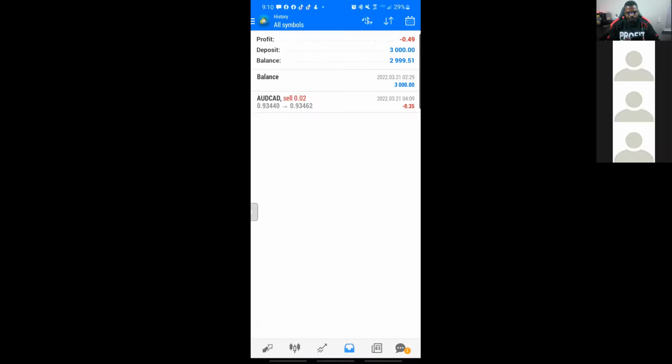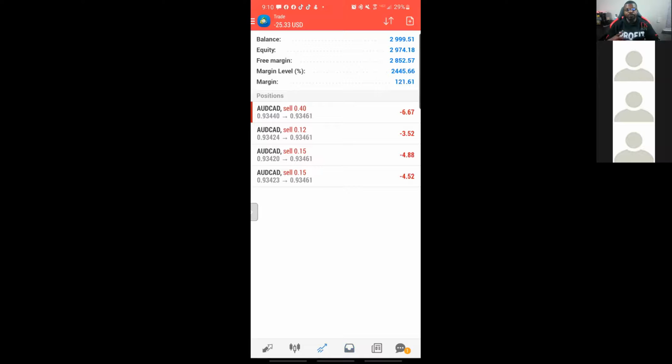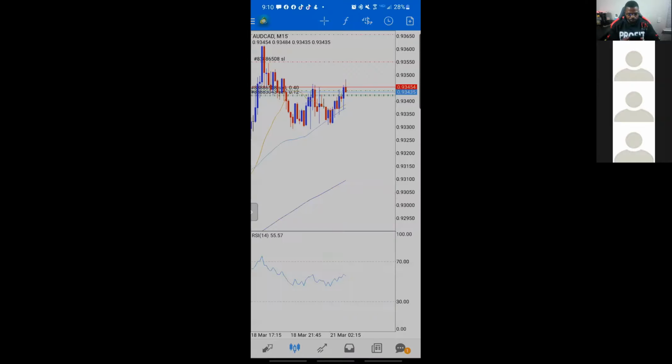We'll wait until it either completes by hitting our stop loss as we just entered, or we wait till we get 20 pips in profit and move it to break even, or like I said, we wait till we reach a target area. Does that make sense of how to take partials on your trade setup? Yeah, that makes sense. All right, cool. So we take partials by going to close.